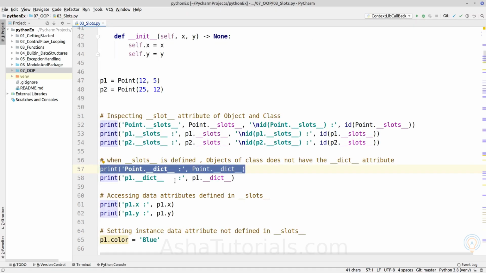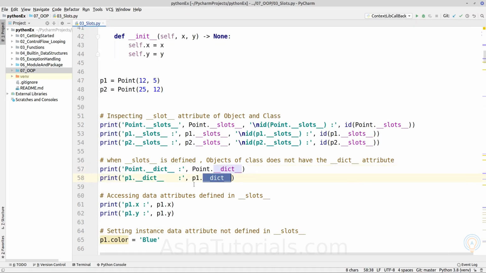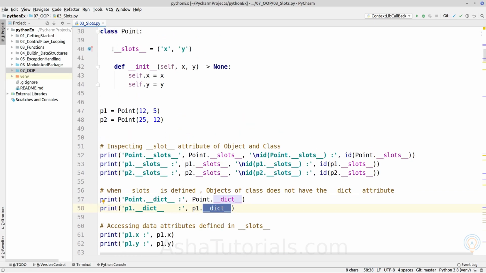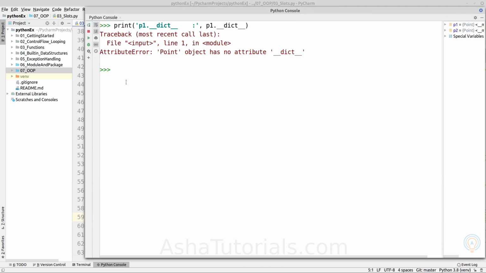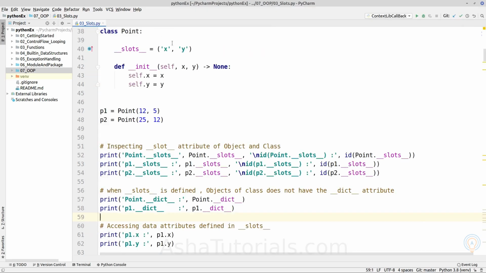And if you try to access the dictionary attribute on an instance of a class which defines slots, it will give you an attribute error that the object has no attribute dictionary, because the object of a class which contains slots does not define the dictionary attribute by default.